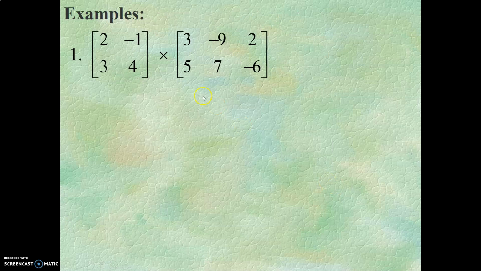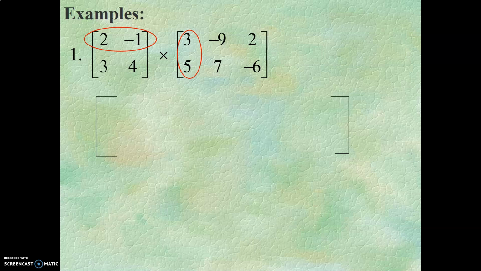So if we have an example here, we have a 2 by 2 matrix multiplied by a 2 by 3 matrix. So 2 by 2, 2 by 3, they are compatible. Okay? And now I want to talk about those rows by columns that we were talking about earlier. So I'm going to set up a blank matrix on my answer key. I know it's going to be a 2 by 3 matrix, because that would be the outer pair of numbers on the orders.